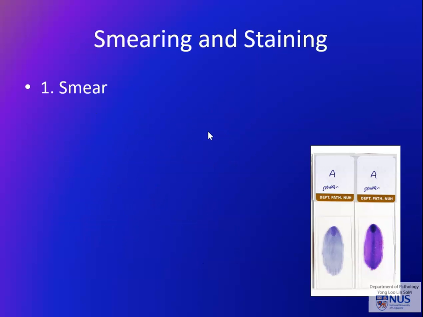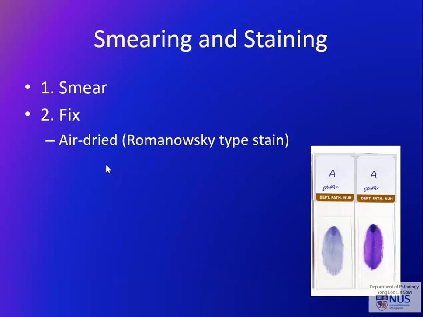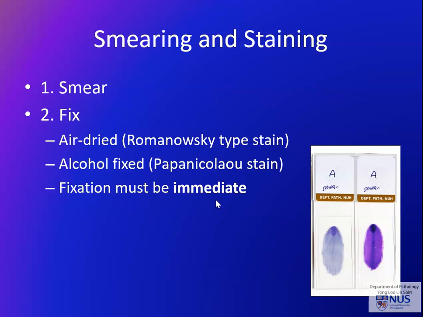Now, for the smearing and the staining, it is important to get the smear technique right, and we always hope for this beautiful lentiform kind of shape to evenly spread the cells. Every smear must be fixed immediately. So whether it is air dried or alcohol fixed, there has to be no delay in fixation. The staining is also an important part of specimen processing because too heavy or too light staining can also affect interpretation.